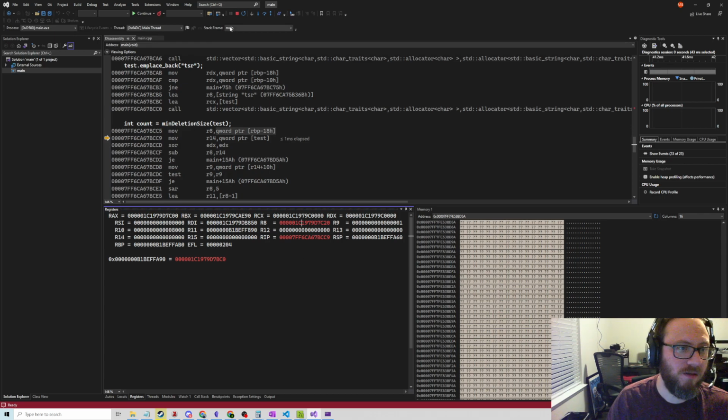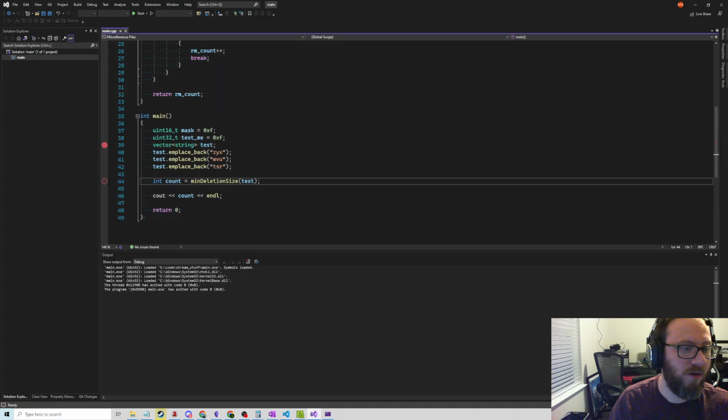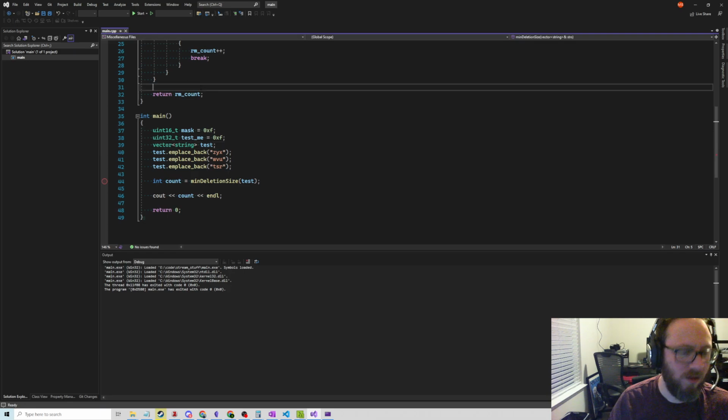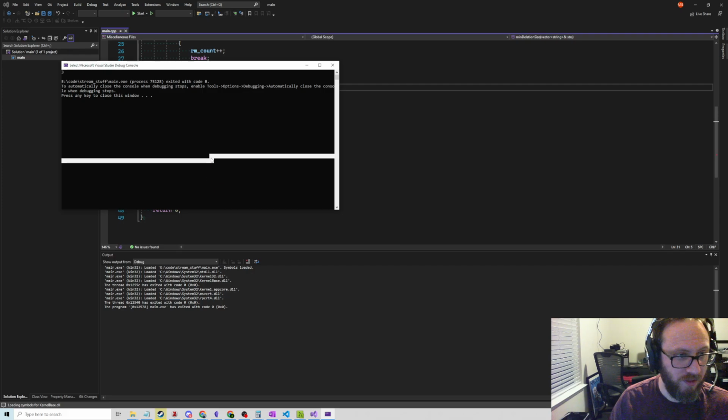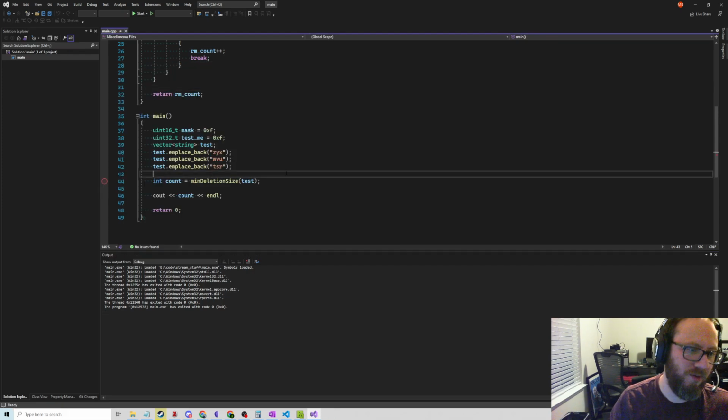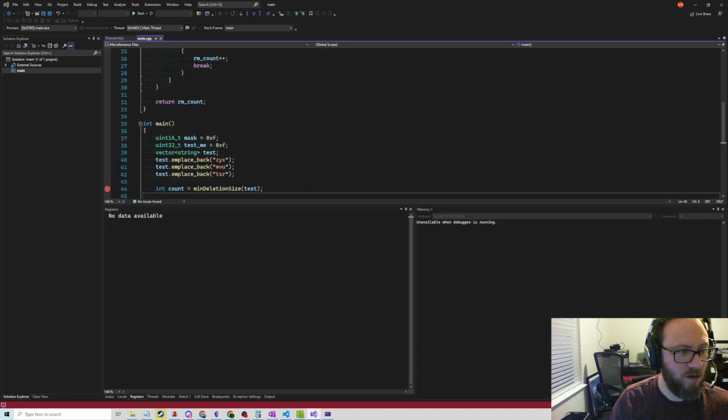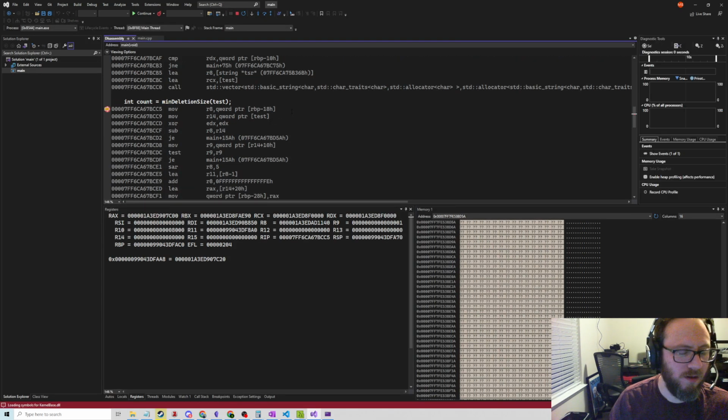All right. So let's place a breakpoint right here, and stop. Yeah. Can't place a breakpoint in the disassembly, unfortunately. All right.